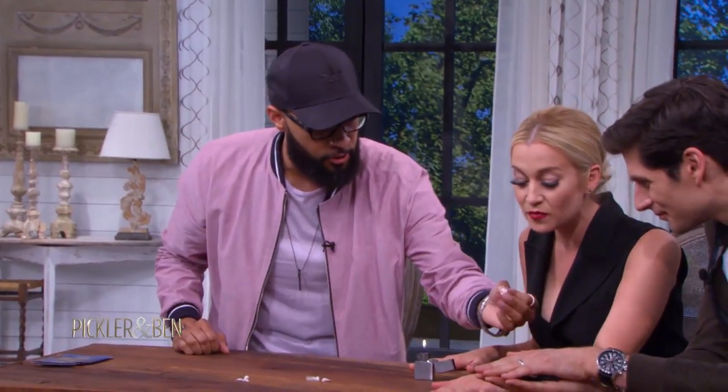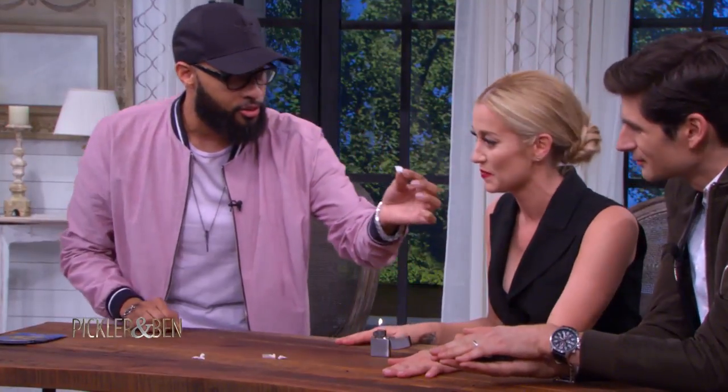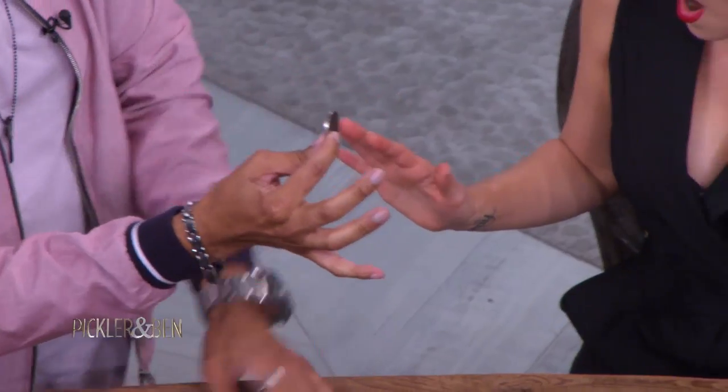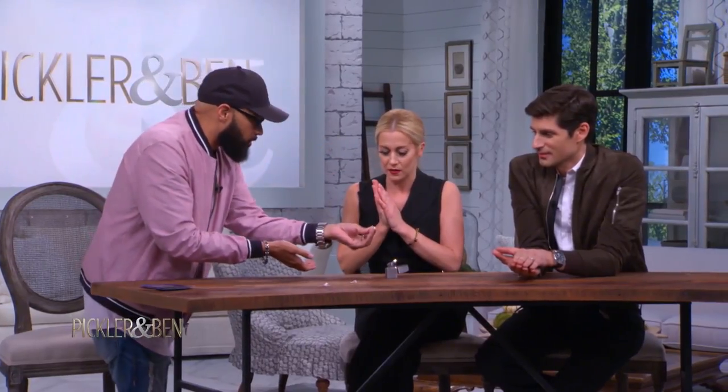First I want you to examine the first piece of paper and make sure it's exactly what it seems to be. There's nothing inside of it — that's a piece of paper. But watch — if I want to create something like a little money... This is an old Walking Liberty American half dollar. That's how it flies in! Now that's the first one. I'm gonna try it again. Could it be a million dollars? We can do it one penny at a time.